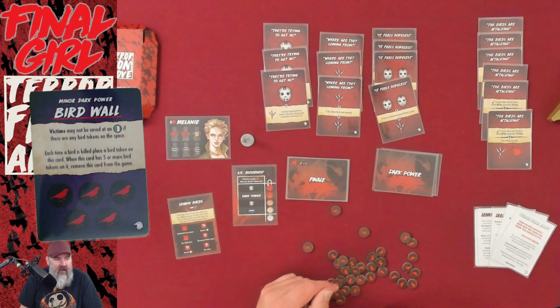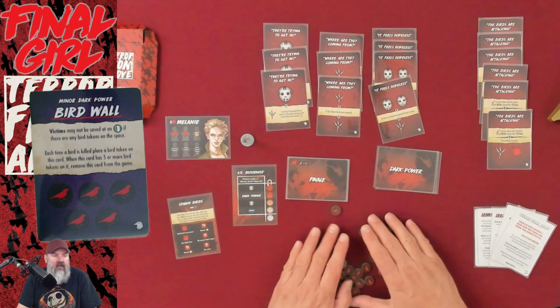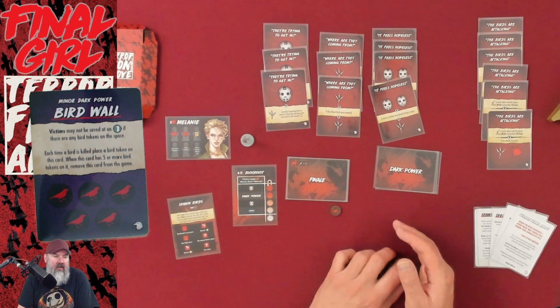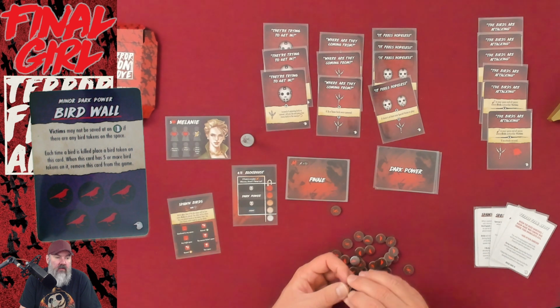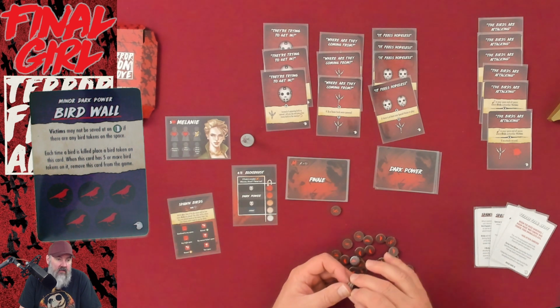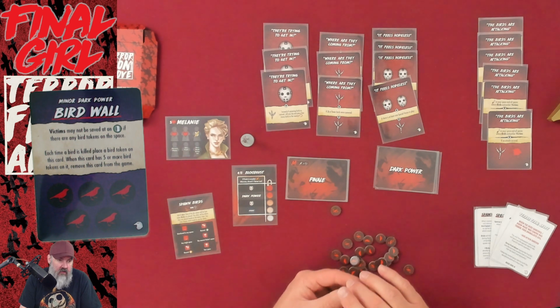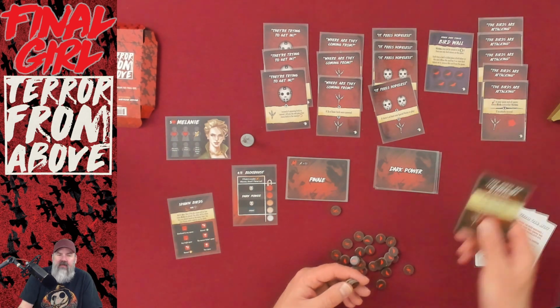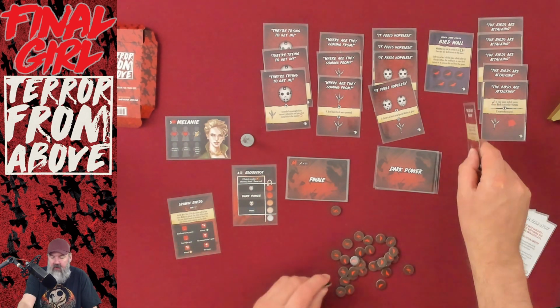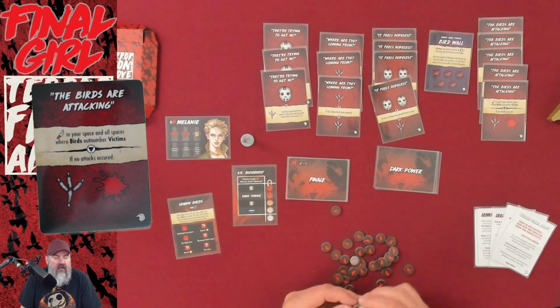They do have a dark power, so victims may not be saved if there are any bird tokens on the space. Each time a bird is killed, place a bird token on this card. When that card has 5 or more bird tokens on it, remove this card from the game. So victims cannot be rescued from a rescue point if there are any bird tokens on the rescue point spaces. So that's good to know. Not as bad as no spaces at all until that gets cleared, right? That's initially how I misread that card, because I can't read.